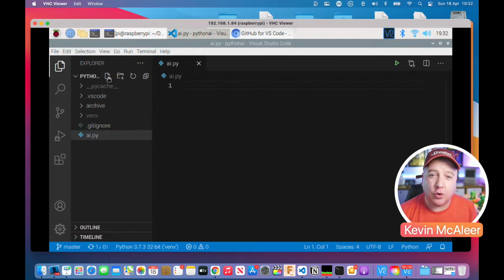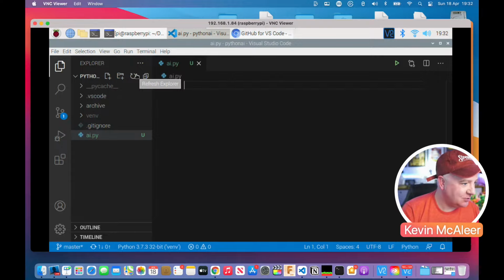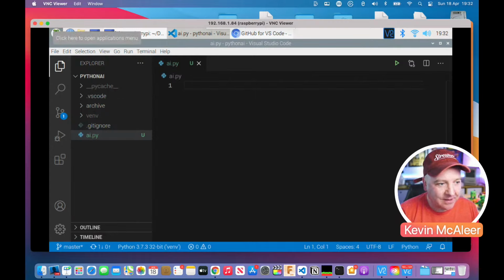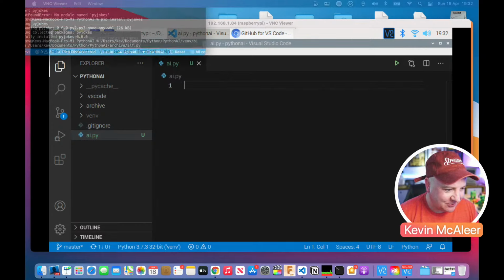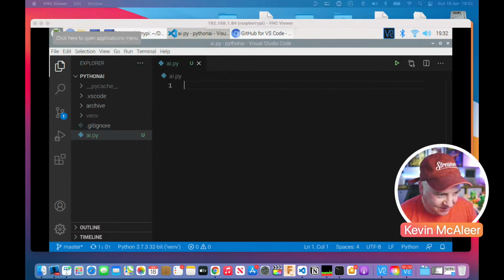So this is going to be our core code, and then in a minute we will create another file which we can use to do the wake words and all that kind of stuff. So first of all, let's arrange my window so I can see a bit better here. I've got a great big microphone right in front of the window where I want to see what's going on. There we go, that's better. Okay, so let me just tweak that a bit more, and then we can get started.